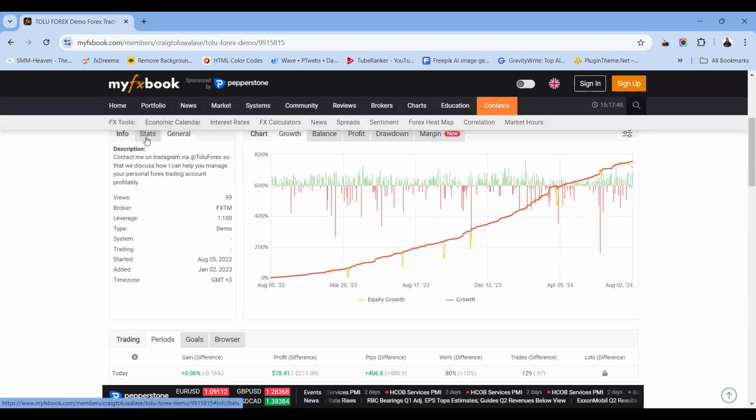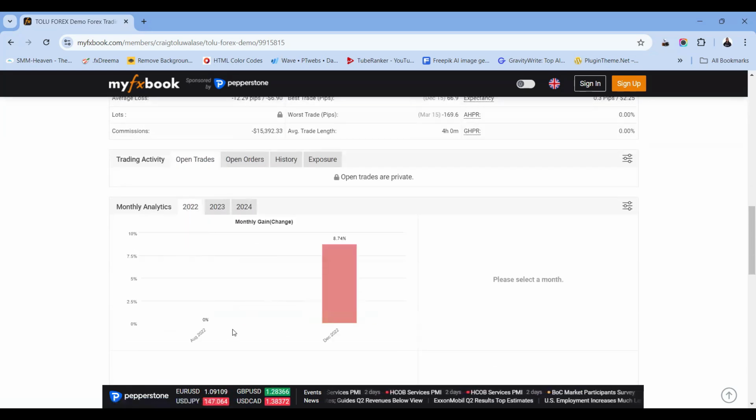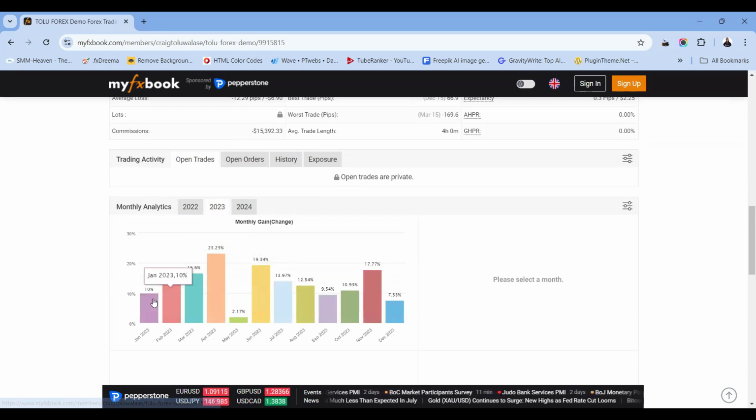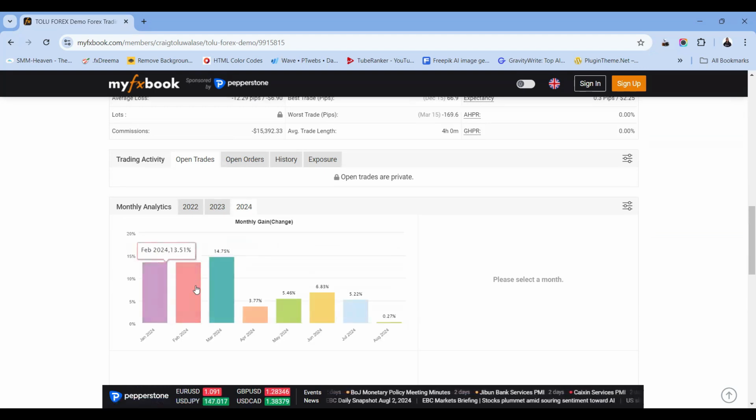The system has been raking in profits day in, day out. So see in 2022, you can see that August, though it was opened on August 5th, had no trade, 0%. I started in December 2022. Look at it, 2023, all through profits. So 10%, 12%, 16%, 23, 21, you know, all through this year profits. And then 2024 also starts with profits. And this month of August too is still in profit.